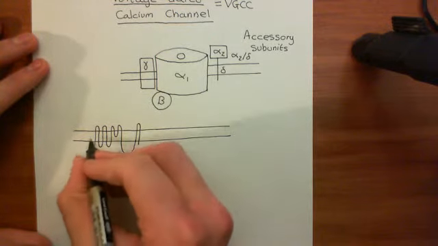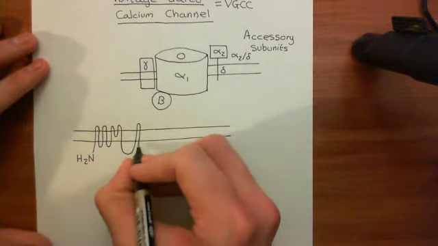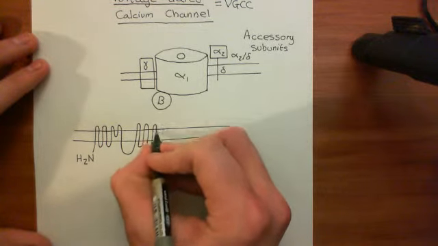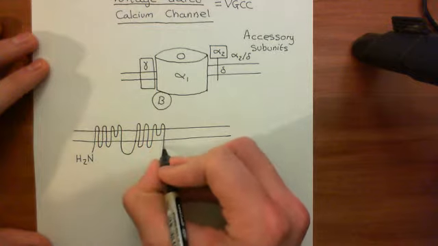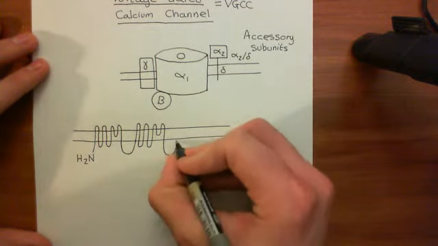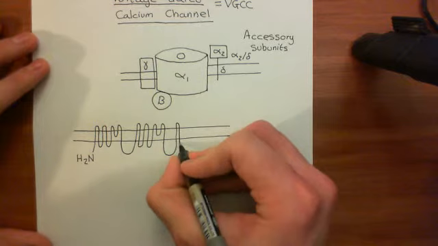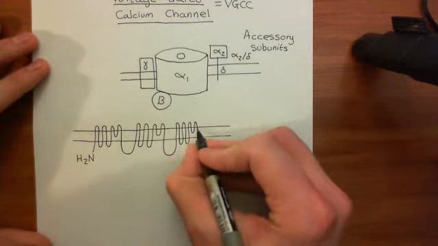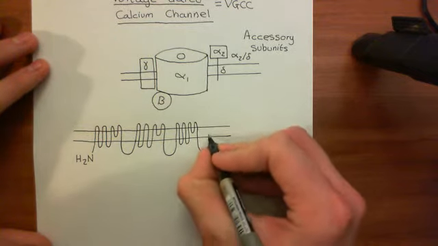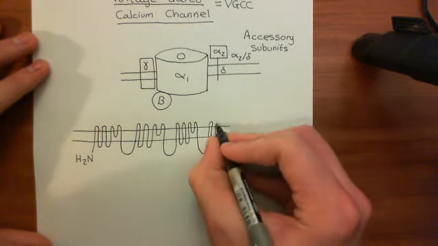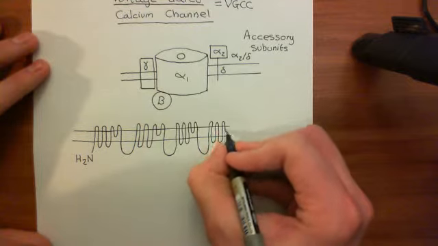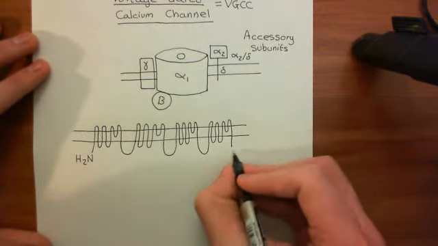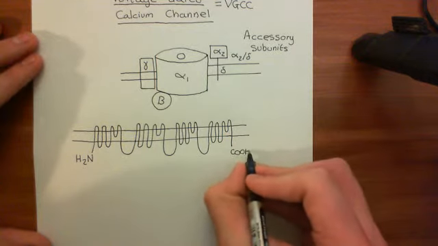Now, basically, you're going to repeat this entire structure again. So here's the 4th, the 5th, the P loop, the 6th membrane spanning alpha helix. Then we'll have another loop, and then I'm going to repeat this structure again. Again, here's this structure repeated, and then I'm going to repeat it one final time. Like so. So 5 membrane spanning alpha helices, a P loop, and then the 6th membrane spanning alpha helix, and then the carboxylic acid tail.